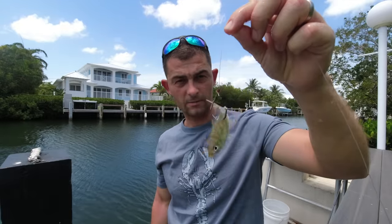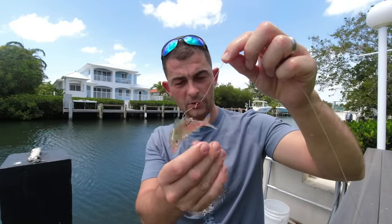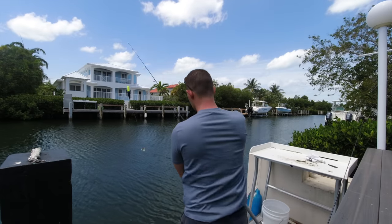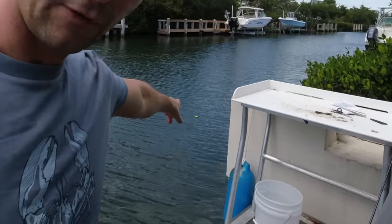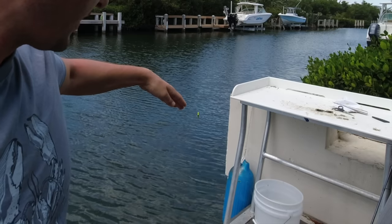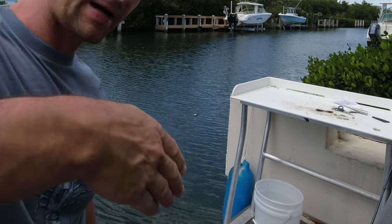So I'm going to fish this from a float, so I want it to swim down, so I'm going to hook it just behind the dorsal fin. Just behind the dorsal fin, so that'll swim down. Don't know if you can see over there, that float, you'll see it start digging there, look. That's the fish swimming down.